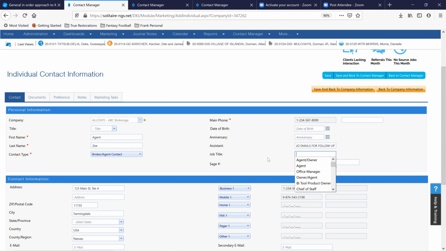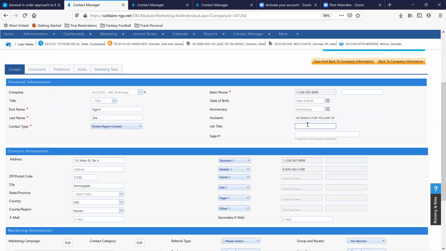When you get to plumbers, plumbing technicians, property managers, please try to find out what their title is, add it into here. So here would be plumber assistant, maybe, or a plumber tech. Try to get as much information as possible for the job title. It could definitely help because we want to target specific job titles possibly at some point. So you'd enter your job title. Here would be agent.